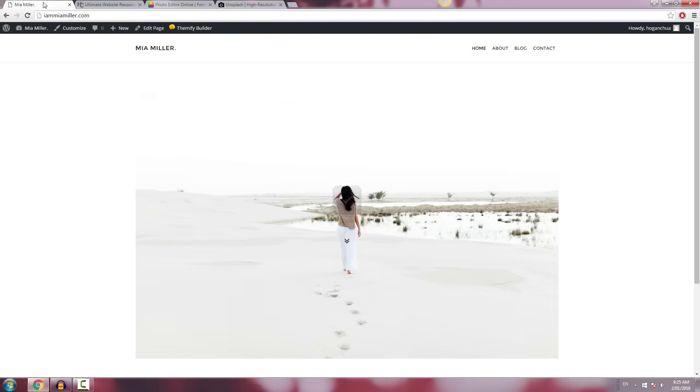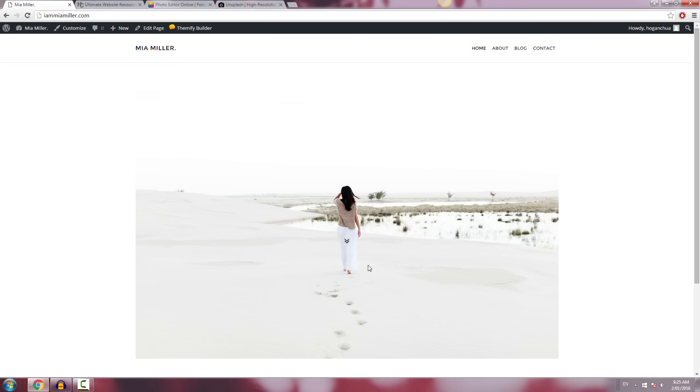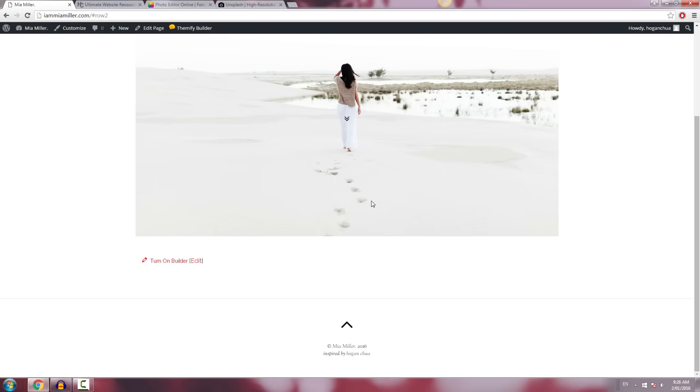So I'm going to show you exactly what I mean. Close that, and let's refresh the page. Basically what happens is if you click on this button here, it's going to link to the row below that we've named row 2. So if we click on it, then it should scroll down, okay? So basically you can link it to any row that you want. You just have to change the link here and also change the name to wherever you want to link it to, okay?